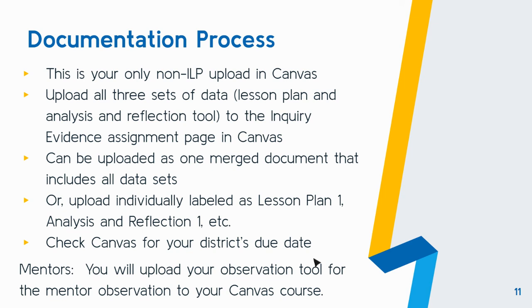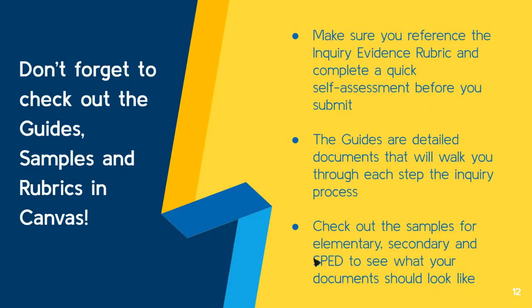As mentioned before, a mentor observation will occur during the inquiry project. Documentation in the form of the observation tool will be uploaded by the mentor to their Canvas course. Don't forget all the great resources in Canvas to assist you in your inquiry project. These are guides, samples, and rubrics. It is helpful to review your evidence sets with your mentor while using the rubric to be sure you have met all requirements.